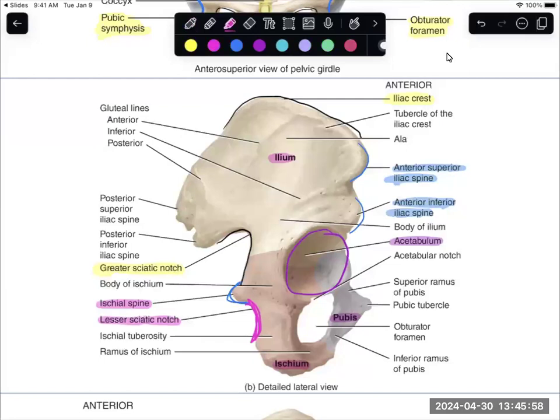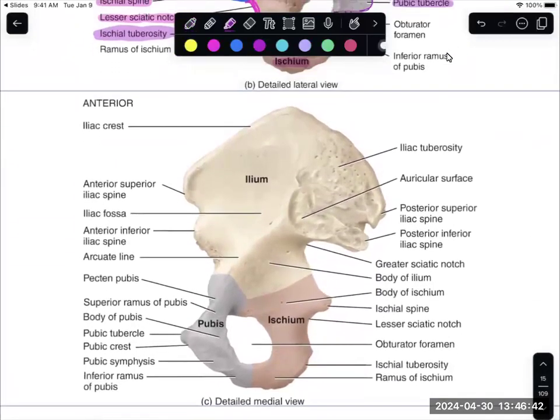Your ischial tuberosities, those are your sit bones. That's what you sit on. That ischial tuberosity is where your hamstrings are actually going to attach. Again, that's where that name comes from. We have the pubic tubercle. This pubic tubercle is this point. This is by that pubic symphysis, which you can only see in the pelvis that is fully put together.